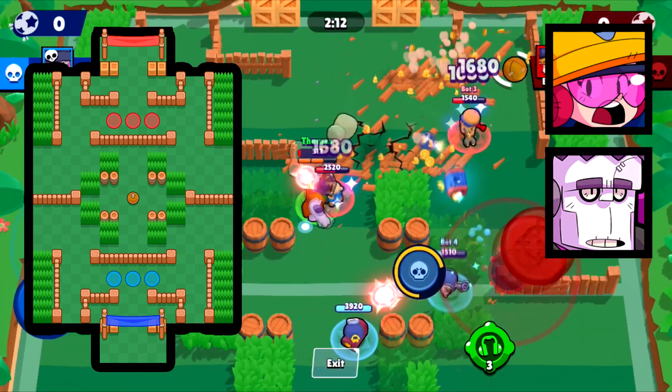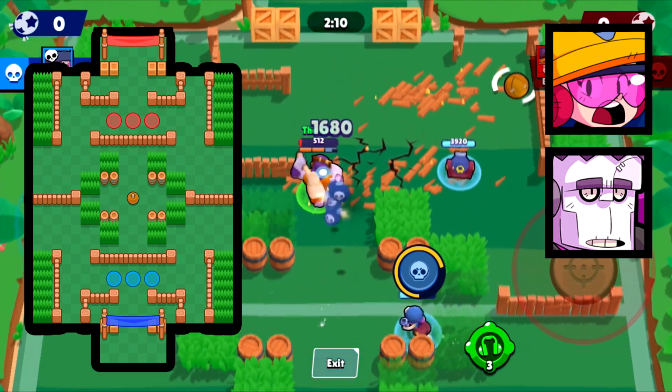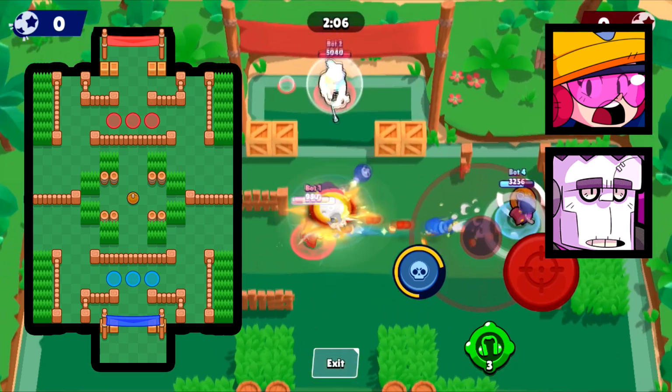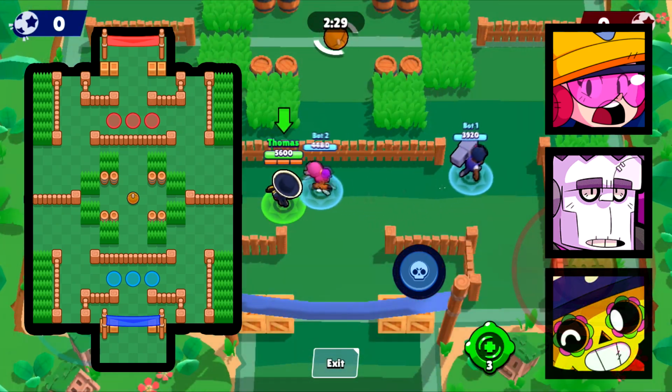I think both of Frank's star powers are good, but it depends on what other two brawlers you're using on your team. You can use Sponge if you don't have Poco on your team, which leads me on to the next brawler, which obviously is Poco.